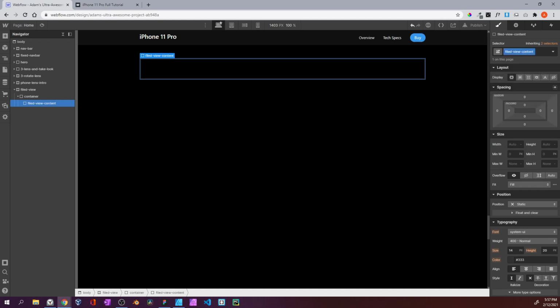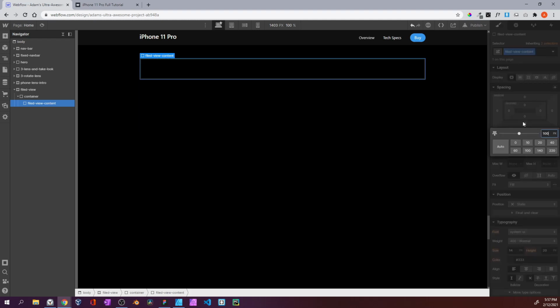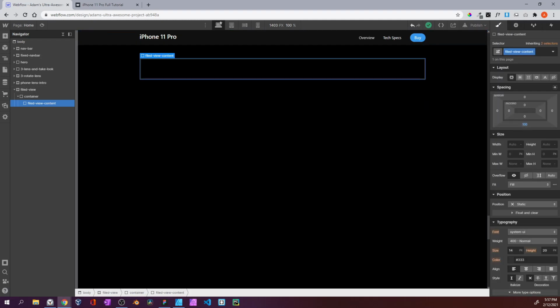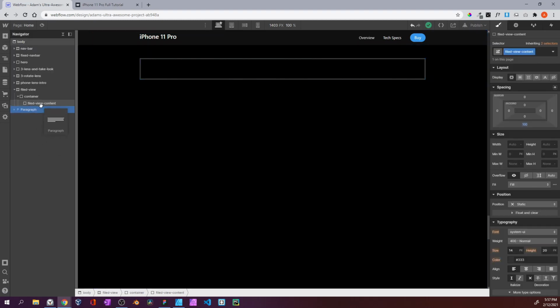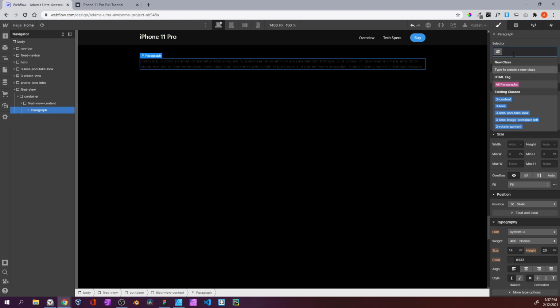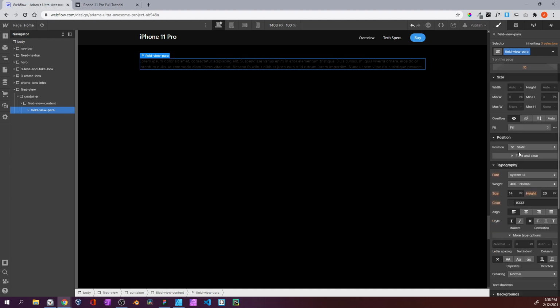And all it has is just 100 margin in the bottom. And inside of this one, we're going to give a paragraph, and the paragraph comes from here. And the class of this one is field view para.